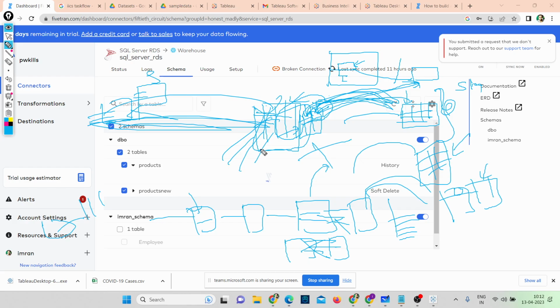We need to create other views or tables referring to this particular table, so that we can do the transformation and always have a copy of this. If you try to modify it, there will be a problem in syncing. They throw errors, and it will not sync properly according to the schedule we have set.